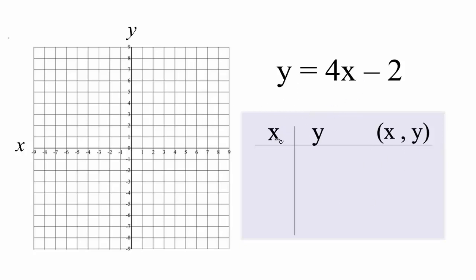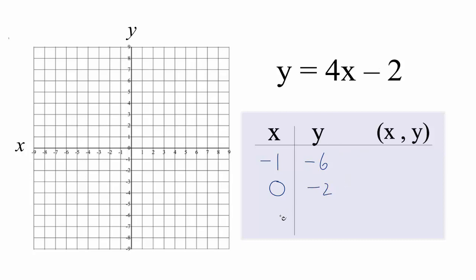What we'll do is we'll put values in for x, plug those in, and see what the value is that results for y. So for x, let's start off with -1. We want to start off with values that will probably end up within this area of our graph. So if x equals -1, 4 times -1, that's -4, and -2, that gives us -6 for y. Let's use 0. So if x is 0, 4 times 0, that's 0, 0 minus 2, put a -2 there.